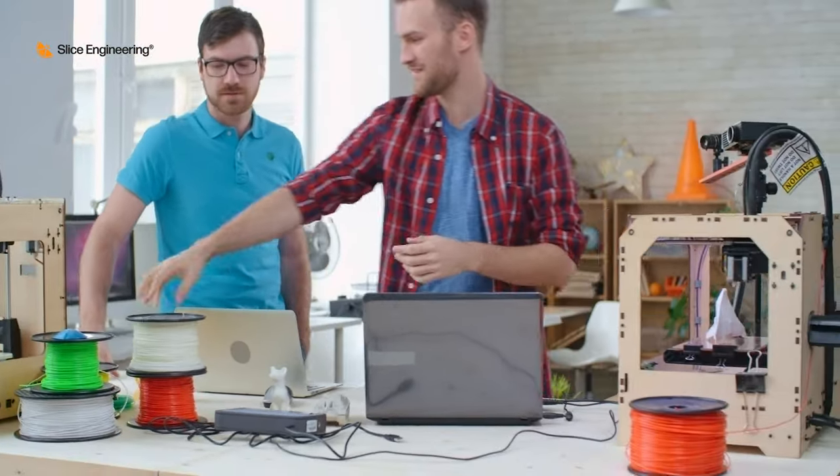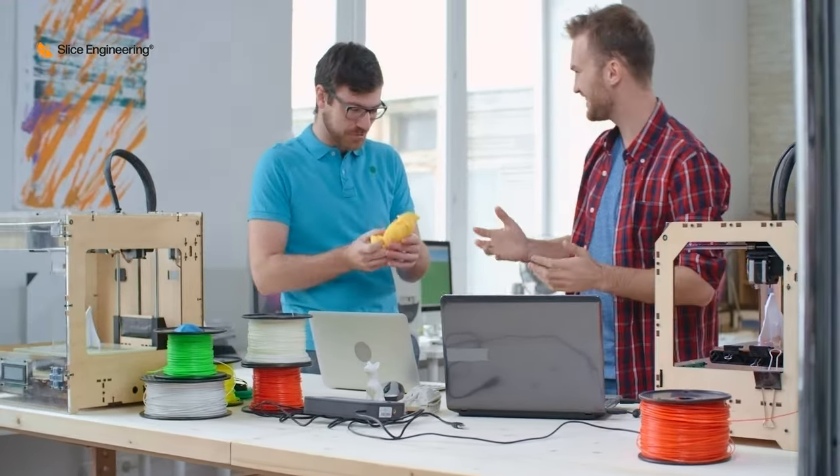That is a significant challenge right now, and one I'm excited to see certain colleges and companies addressing. There are a couple of companies in Orlando doing workshops for the general public and going into high schools, explaining what a 3D printer is and introducing computer-aided design. The beauty of 3D printing is that you can imagine a concept in your mind, create it on the computer, and hold it as a tangible object in real life within the same 24-hour period. There is no time in history before now that has been possible — unless you were a Michelangelo or Leonardo da Vinci. Being able to take a concept and turn it into even just a rough prototype is an incredible power that has the opportunity to change a lot of people's lives.